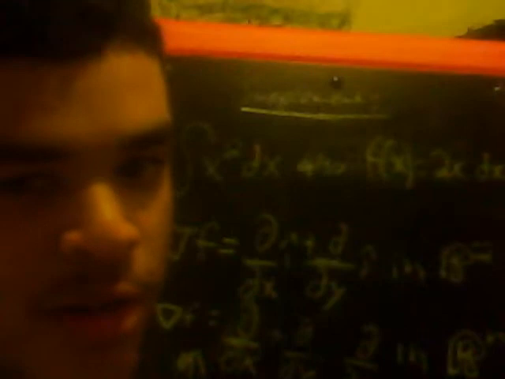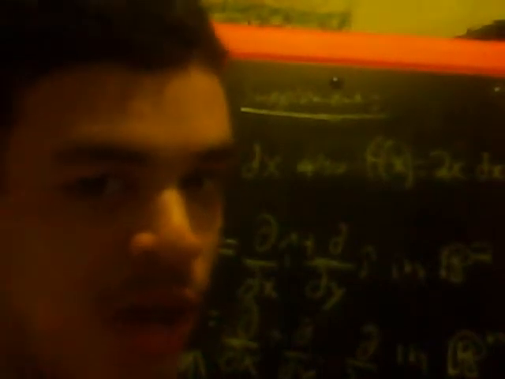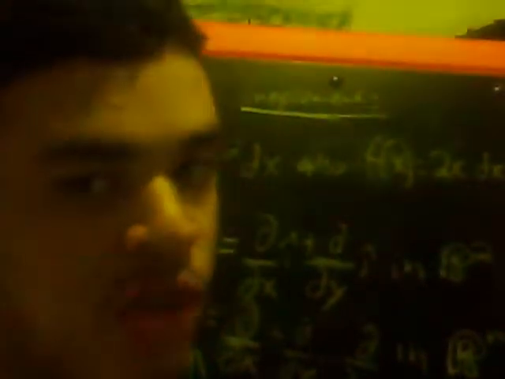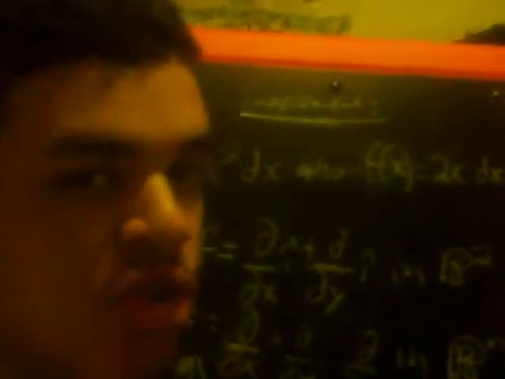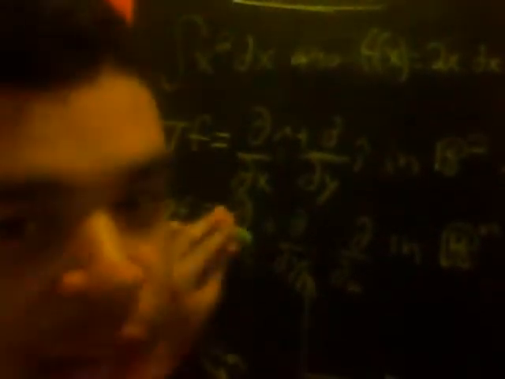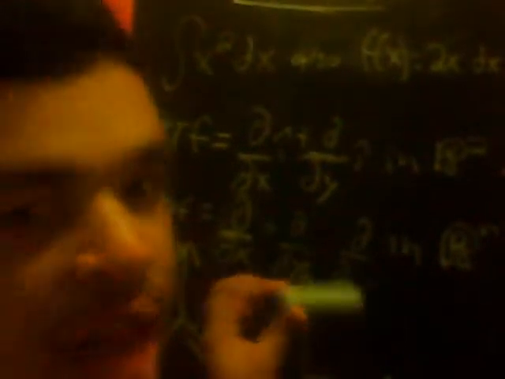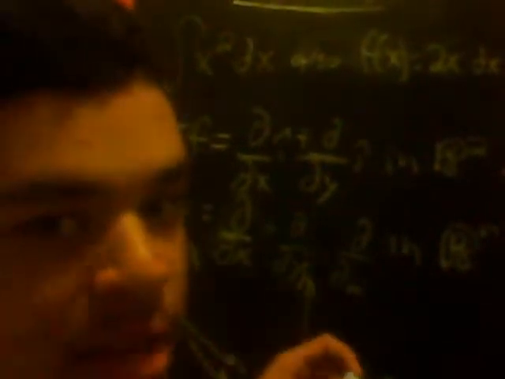Essentially, we have the partial derivative in the x direction for the i direction, and then we have the partial derivative with respect to y in the j direction, and that's defined in R2, or two-dimensional real space. Let me just move this down a little bit, but this can be generalized to the gradient operator being defined as partial derivative of x, partial derivative of y, dot dot dot, partial derivative of n. So that can be applied to n dimensions. Take a partial derivative in each dimension, and you'll be able to find the gradient.